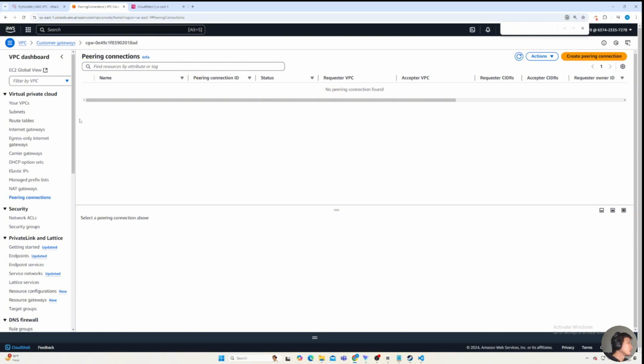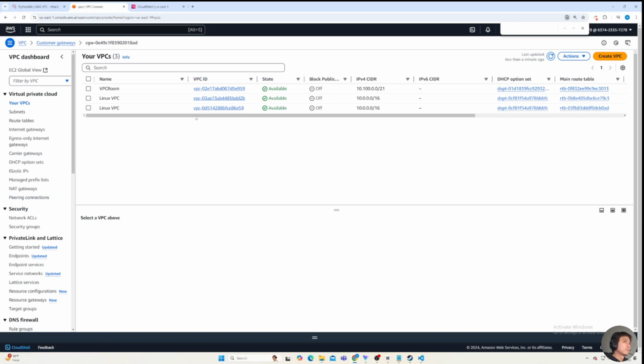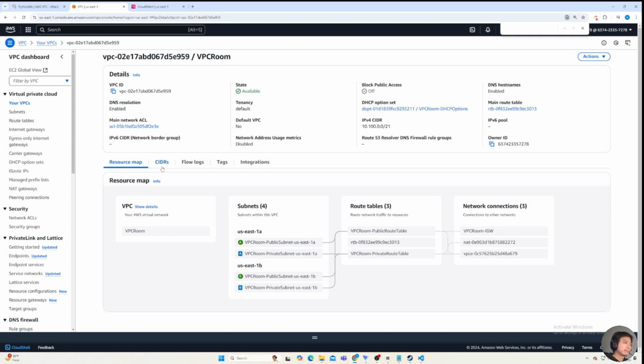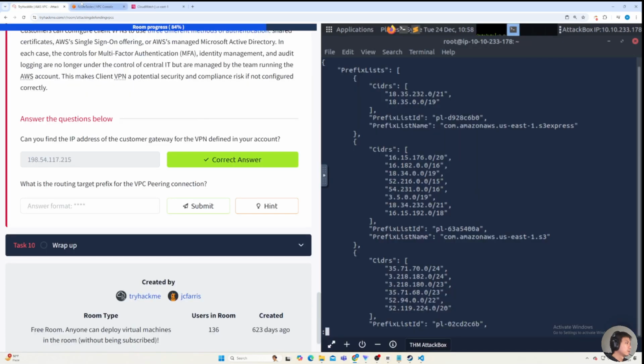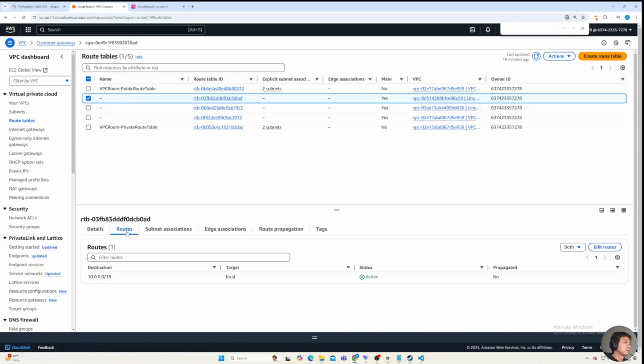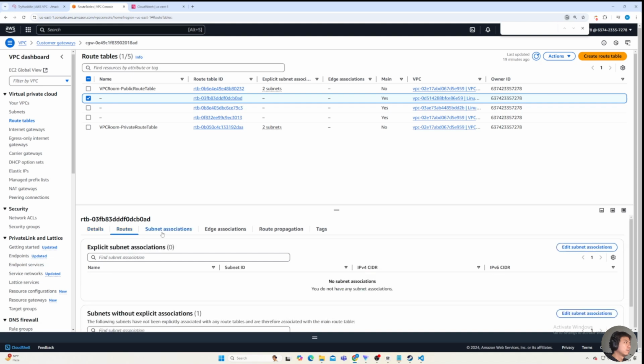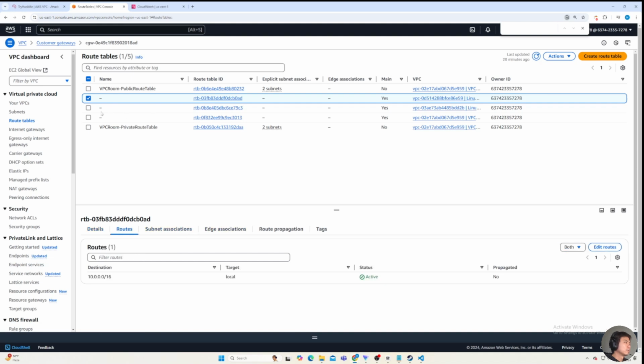My VPC. Let's look at the route table right here. Do I have any? Is this the one? That's the one.